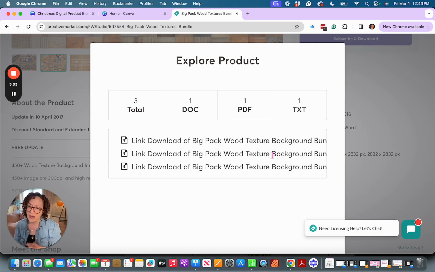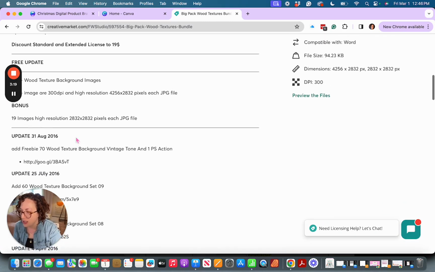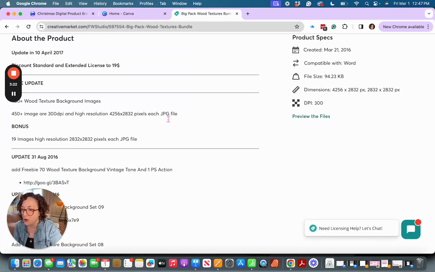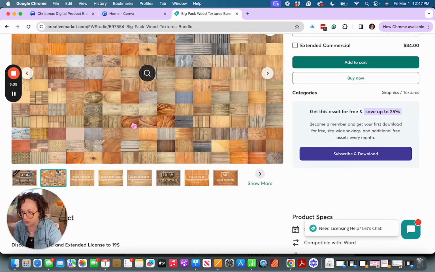The links will not say what format the stuff is in because it's actually taking you to like a PDF where when you open the PDF and then there will be links to download the different things. So instead I'm going to come over here to the description and it tells me that they are going to be provided as JPEG files, which is completely appropriate. We don't need to worry about PNGs when it comes to the backgrounds and the texture and such, because we don't need that transparent background, okay? So having a bundle like this would be really great.